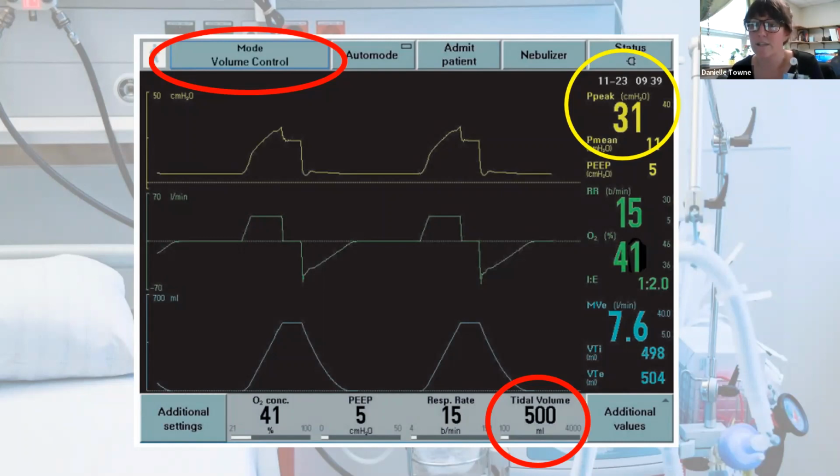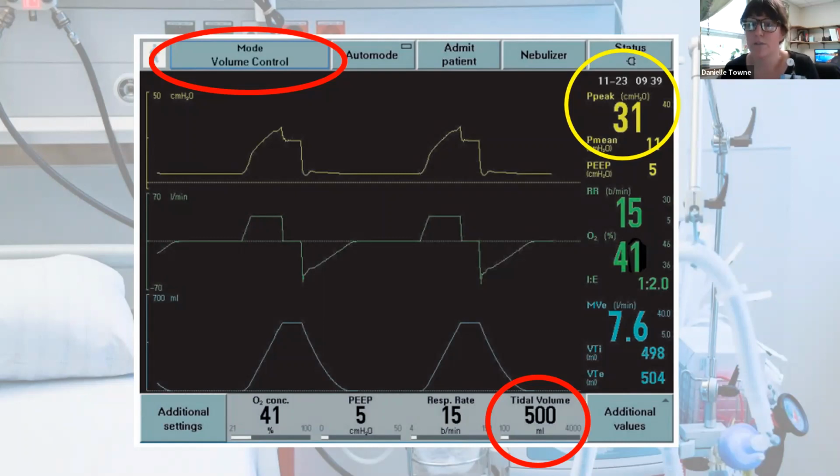The volume selected is determined by identifying the patient's ideal body weight and using the calculation formula of 4 to 8 mLs per kilo, mL being the volume of air per the ideal body weight in kilograms. Now, this setting can cause barotrauma, that overstretching and damaging of the alveoli, and increased lung pressures if administered in high amounts or if given inappropriately. That is why it's so important to use ideal body weight and not actual body weight.